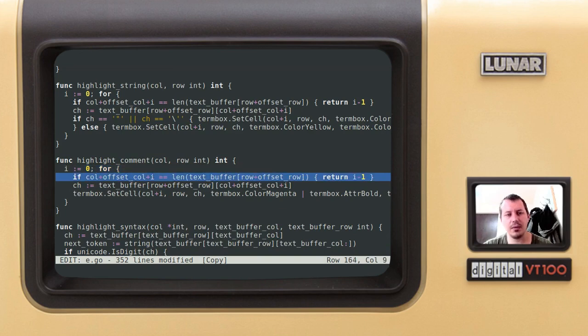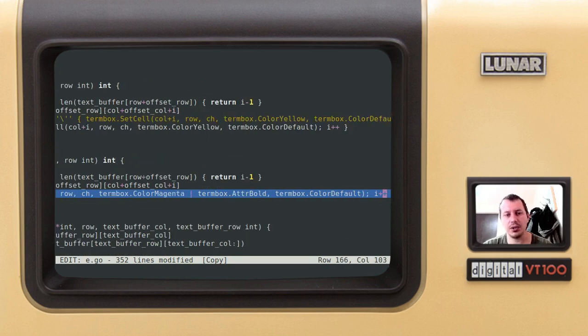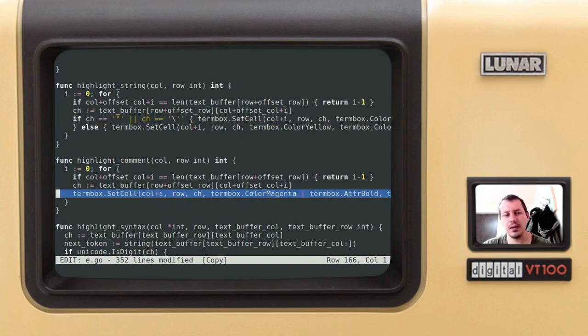If we hit the end of the line, we just return, initializing the character. But there is no condition of closing the string with certain characters. So here the return condition is only if we hit the end of the line. Otherwise, we just colorize the commentaries with magenta and increment the counter, right?